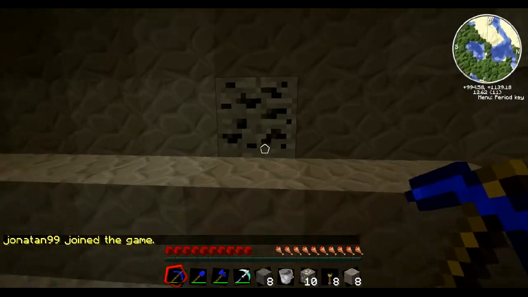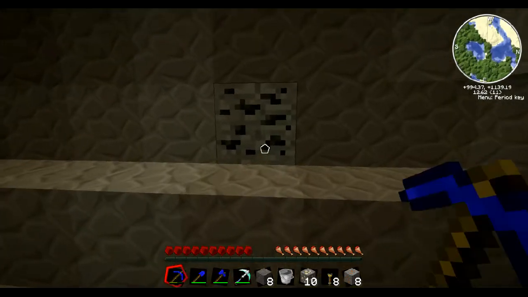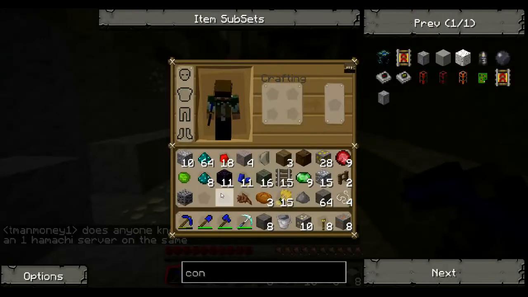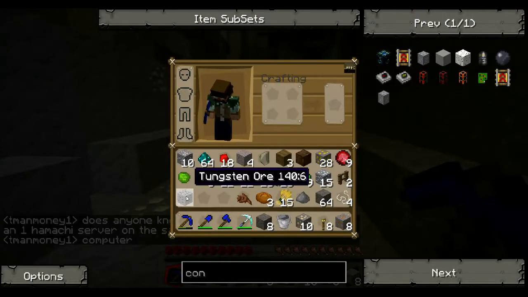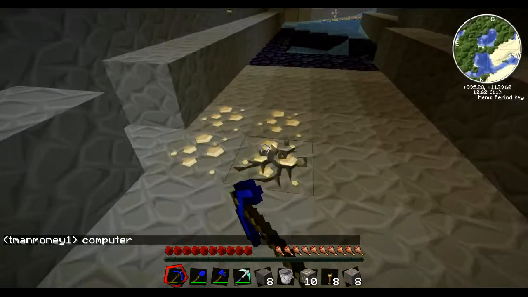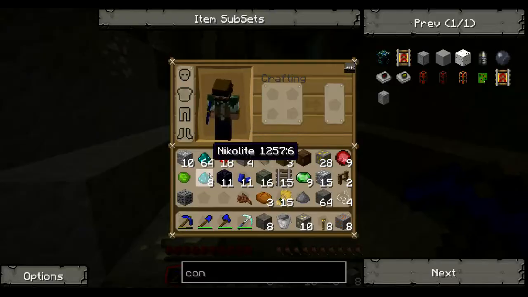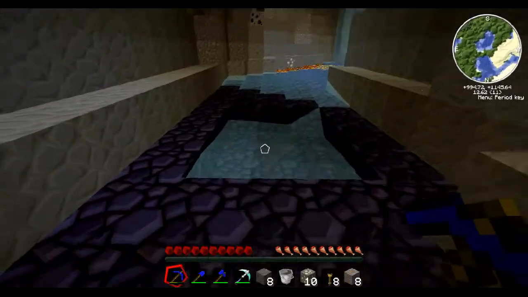No, no, no. This, ladies and gentlemen, is tungsten. It looks a lot like coal. It has absolutely no use, but it's worth about 6 diamonds. Two diamonds. Okay, I was really exaggerating there. So that's really useful, that's what I'm saying. I mine my obsidian up from there. I have 11 because one fell in the lava. So 3x4.